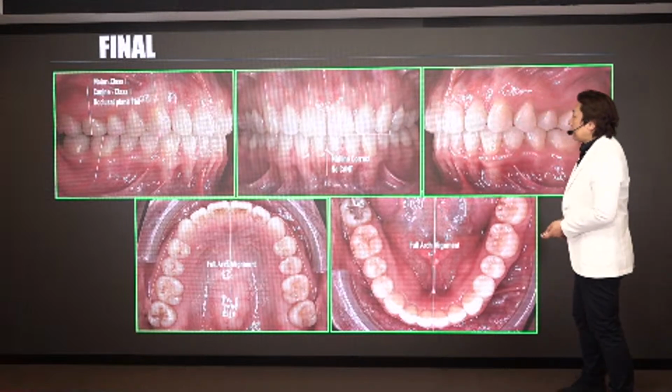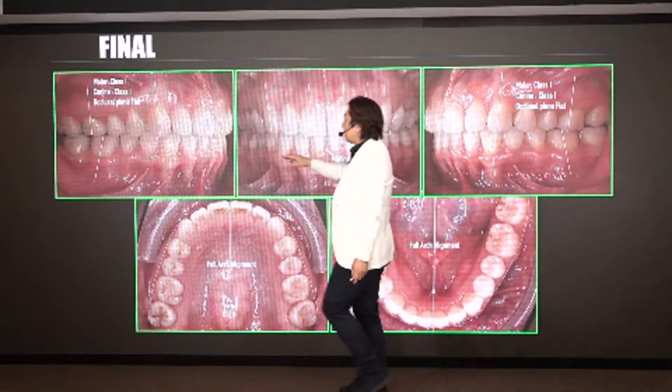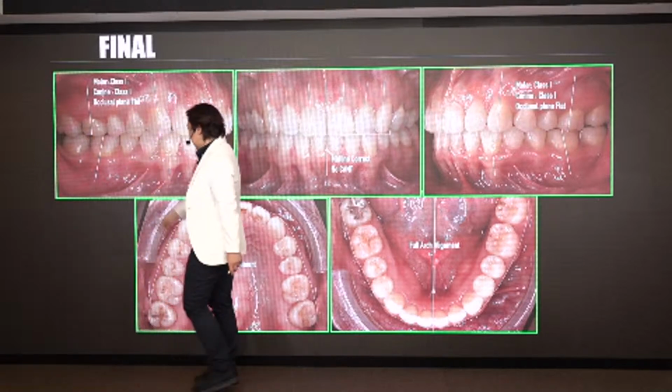Okay. This is the final situation. The midline is correct. No canting. This is the right side. The canine guidance is achieved. No posterior open bite. All the teeth bite is perfect.